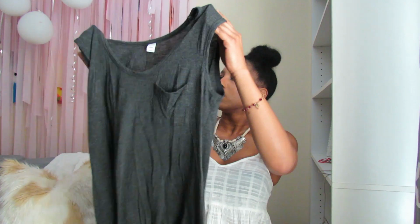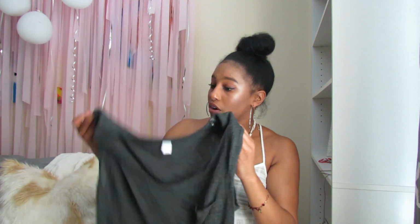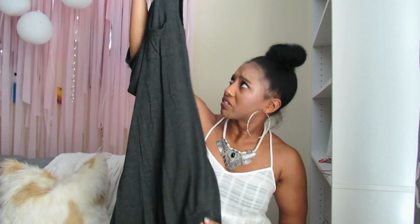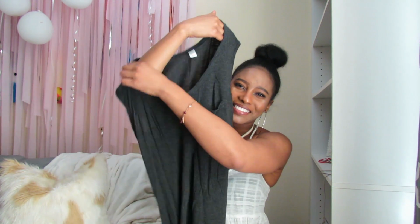Let me know. Lastly, from this thrift store trip, oh God, I can't show it. Originally from Old Navy, this gray dress, this is not doing it justice at all. Hopefully you see it in the try-on section, but it's a really casual dress, so I like to wear it with my white Nike Roshes tennis shoes. I really love this, and I love dresses in the summer, but I don't want to always be dressy, so I like to put on a baseball cap. I wore this one with my STL one the other day, and I really like how it looked.